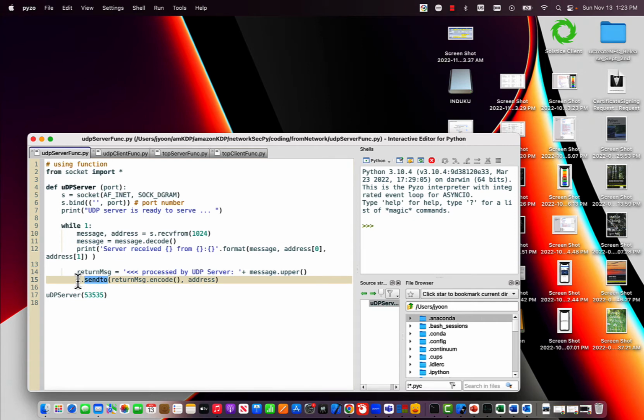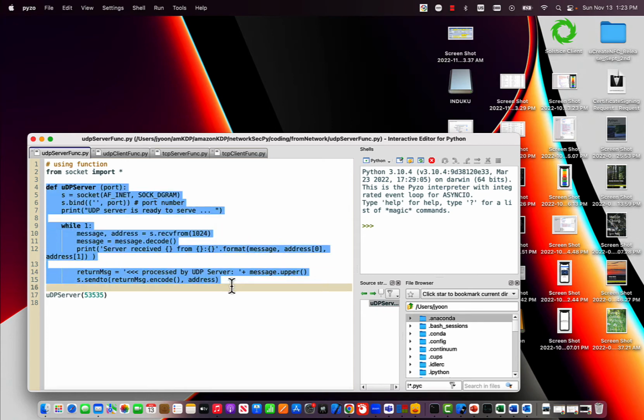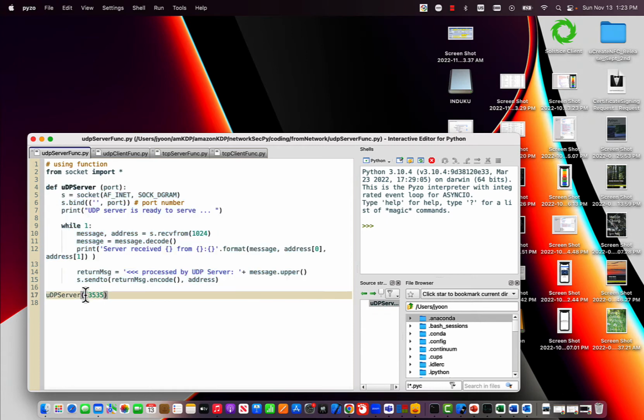The socket itself sends out. This function is called by sending the port number. So the UDP server is now open and bound to this IP and port number.